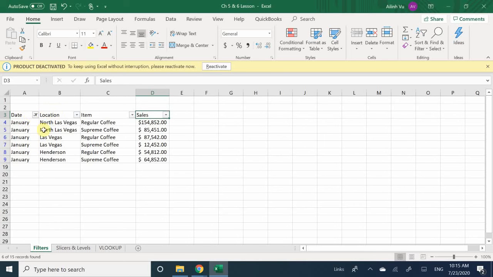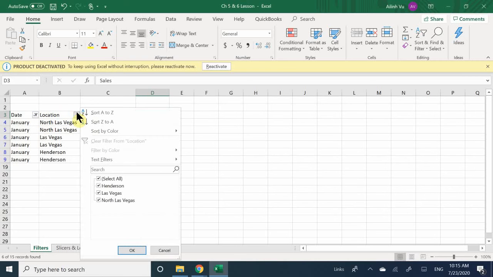So let's say I want to be more specific. I want to look into January, but I also want to look at Henderson only. So I'm going to click Henderson and see what happens.